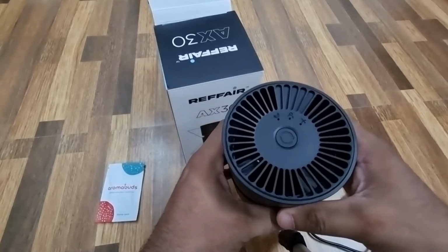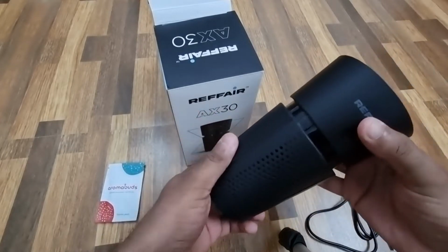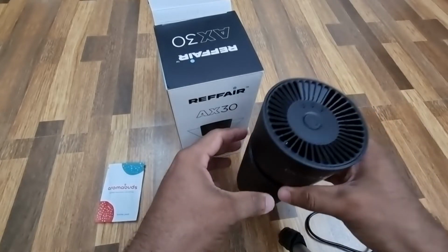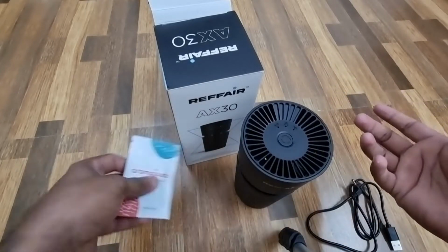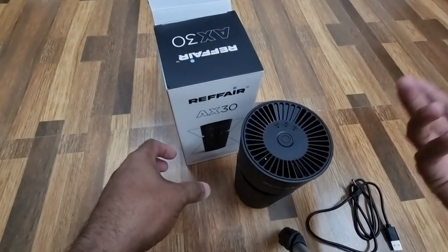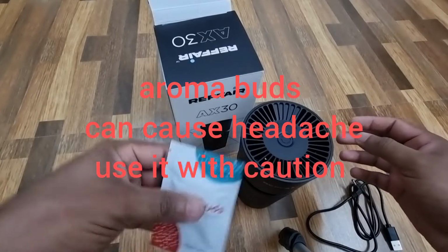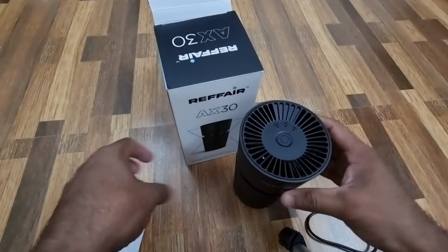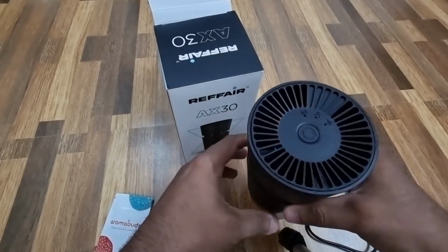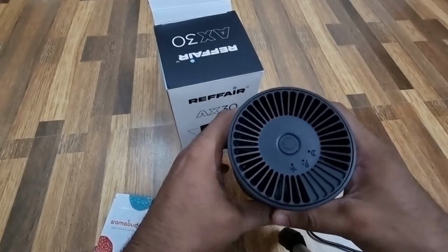So that same kind of effect is replicated here also in case of air purifier, but I did not feel any energizing effects when I use this one. Maybe because of the aroma bud. After using aroma bud for some time, I actually got a slight headache. So the scent is somewhat intense, so I prefer it without the aroma bud inside. So that's how you can actually use this product.